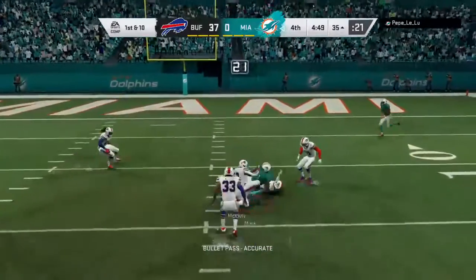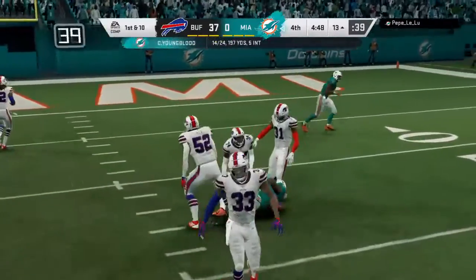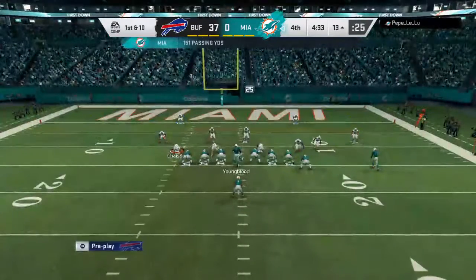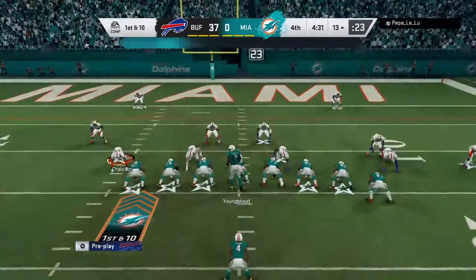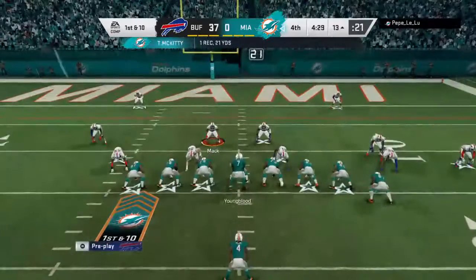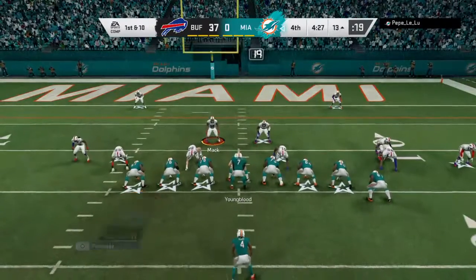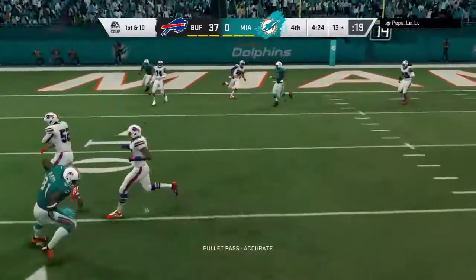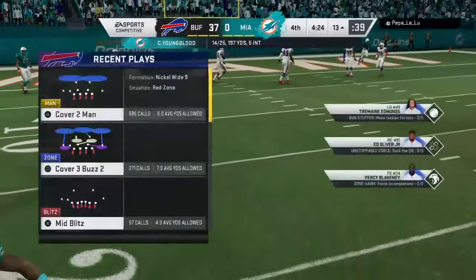Yeah, if he can get a matchup against a linebacker or maybe a defensive end dropping out in a zone blitz, he's going to win that battle just about every time. A good pickup there, 21 yards. Finally, a first red zone opportunity for these guys. They have a 1st and 10 at the 13-yard line. And now a throw on first down there, but it's incomplete.